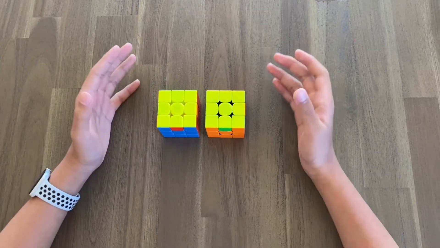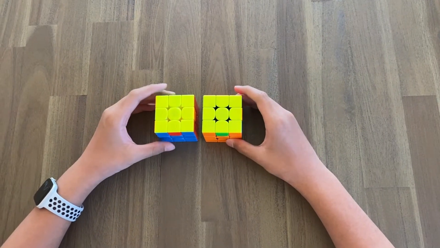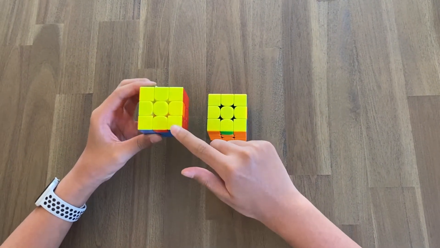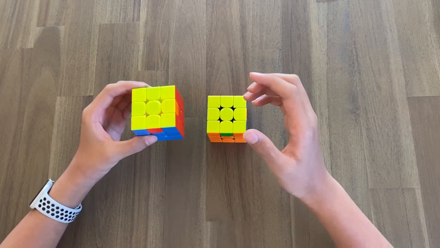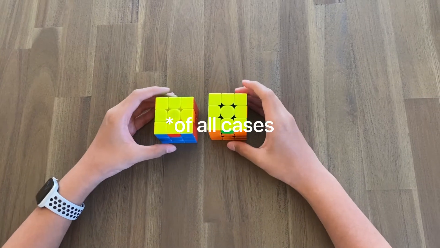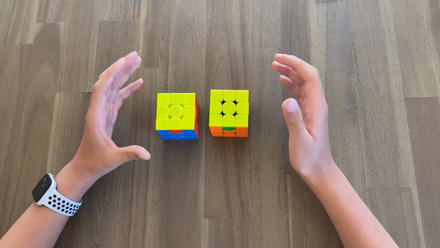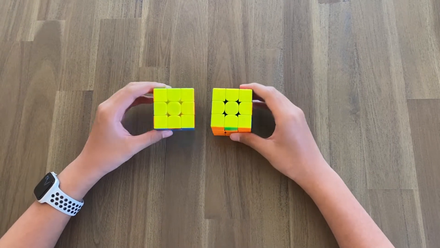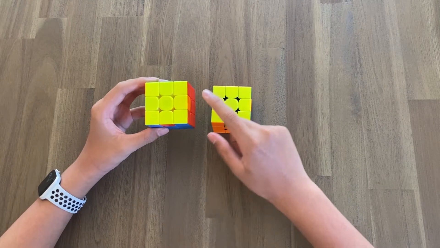There are a couple of different variants you can run into while you're doing the edges stage. After we finish the corners, now it's time to orient—or permutate—the edges. These are only two of the shown cases. There are another two: the H and Z perms, which I'll get to right after we finish these. These are the U perms.